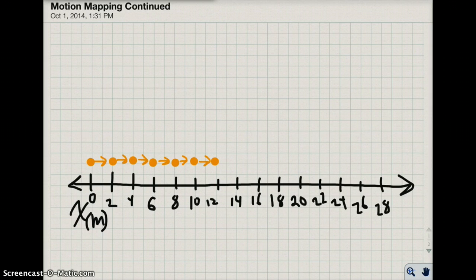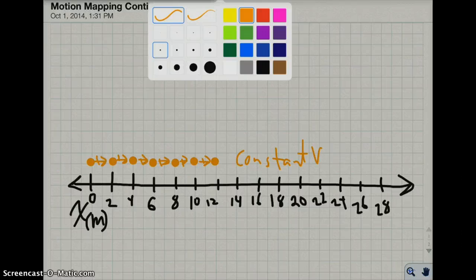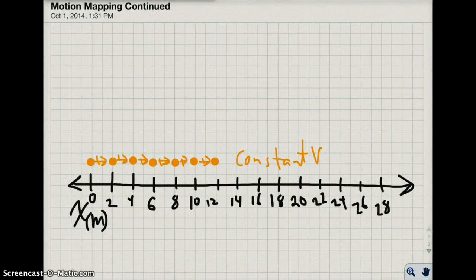And the velocity vectors, I can show equalities there, showing that it's traveled the same distance per unit time. And so we'll call this constant v. Constant velocity, and in this case it's constant positive velocity. Well, what we really want to do is to be able to use this same process for objects that are speeding up and slowing down. So let's just make a simple case here.